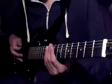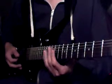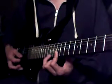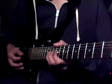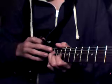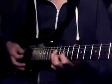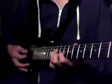Now the chorus for guitar 1 will be starting on the 9th fret of the E string, and then you go to bar 9 on the B and high E strings, and you strum it once and hammer on 11 on the B string, and then it'll be 9 B string, 11 G string, 10 D string, and this weird chord which will be 10 D string, 10, 8 on the G string, and then 9 on the B string. And only strum those three strings, because if you hit the E string, it sounds like crap.